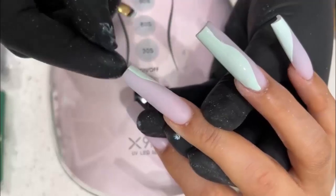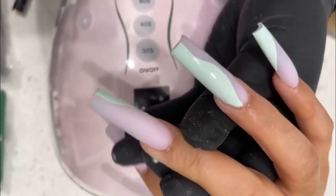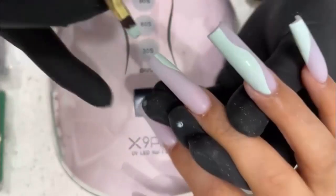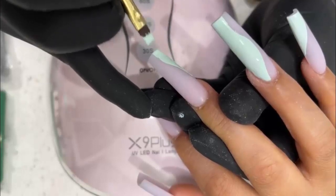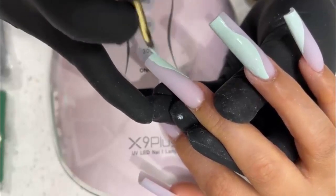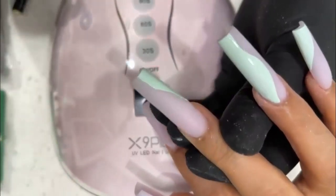You know, this was gel polish too, but the thing is gel polish won't stay like that. You see how my gel art paint just stays where it needs to be. It's actually very useful to have paint like that, because when you're using gel polish, it gets too bulky and too runny and makes the size all.